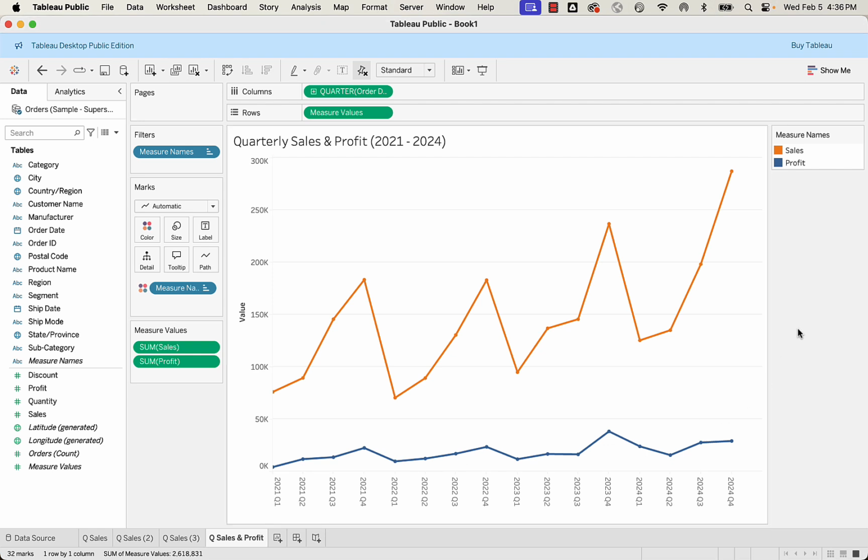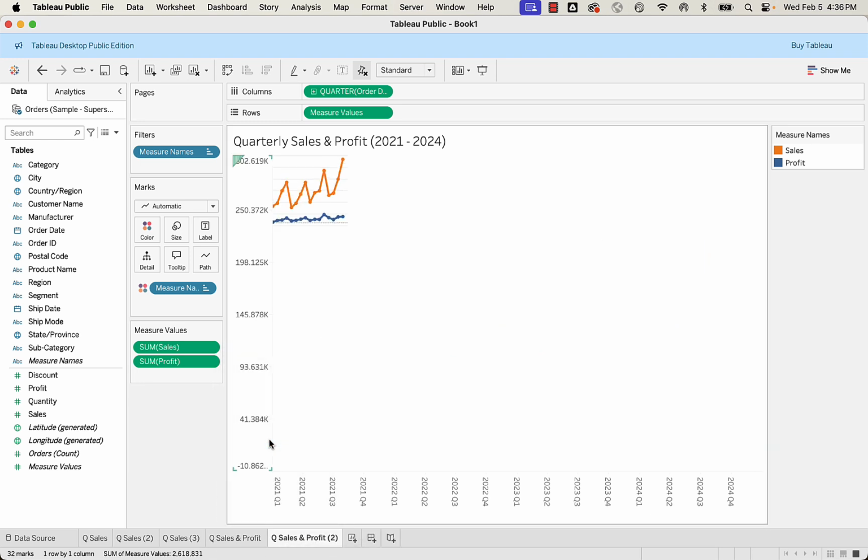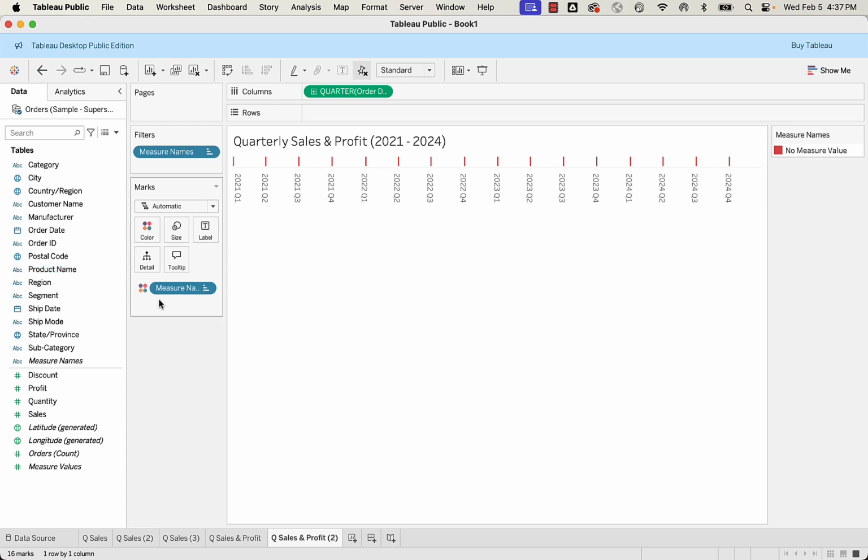However, there's another way to look at this where instead of having one uniform axis, we have two axes, and that's called a dual axis graph. So let's duplicate this. We're going to call it quarterly sales and profit number 2, that's fine. But we might have to just sort of start over here.